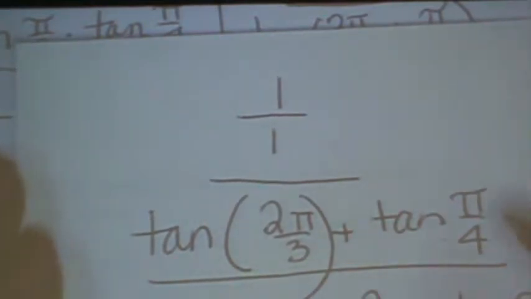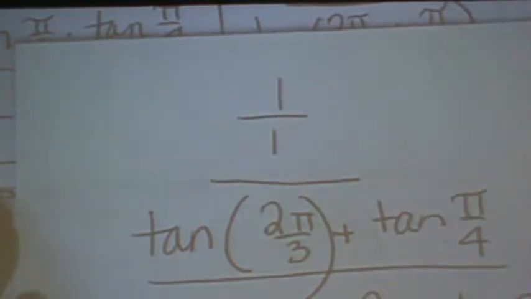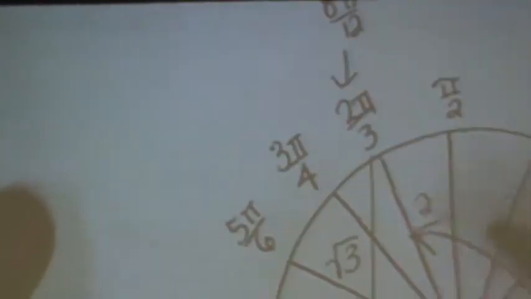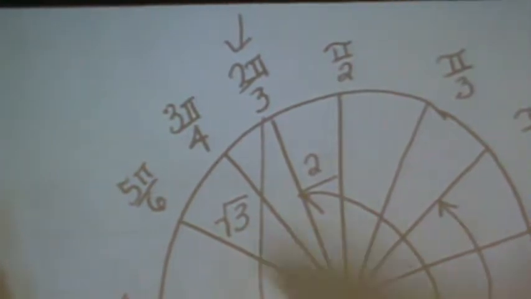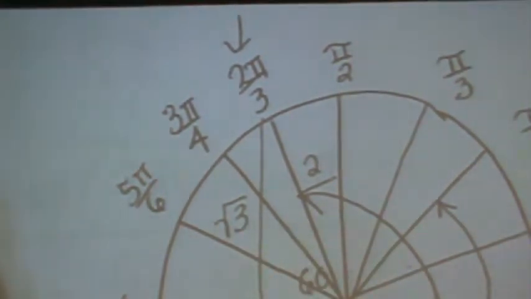Well, the nice thing about tangent of pi over 4, it's 1. This is equal to 1, this is equal to 1. But this is the little stinker right here. This is a 60-degree angle in quadrant 2. So this is what I was talking about. You're going to use this angle right here. Tangent is opposite over adjacent, so it's root 3 over 1. Or you can just say negative root 3.